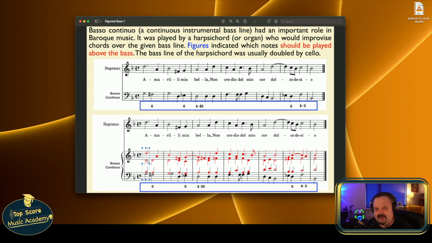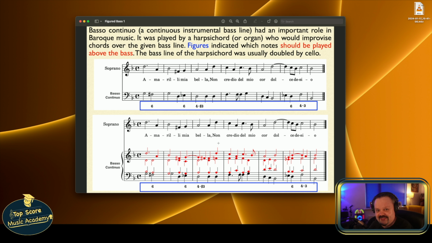You can play the B anywhere within reason as long as it leads to good voice leading, and you can play the D anywhere within reason as long as it leads to good voice leading. So it doesn't have to be that exact B or these exact Ds. You can have a little bit of freedom to improvise when it comes to figured bass. That means that in Baroque music there is a lot of the time an element of improvisation, depending on the performer and what they've prepared for the performance in advance and how they like to realize the figured bass. But this is just an example in red of what could be performed.